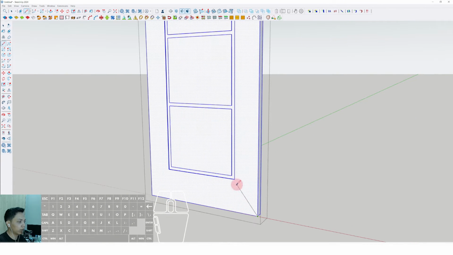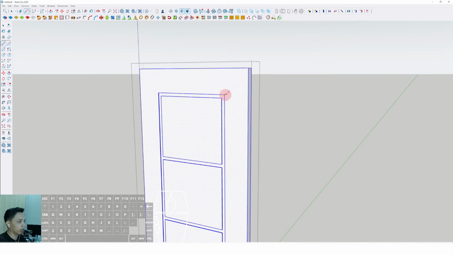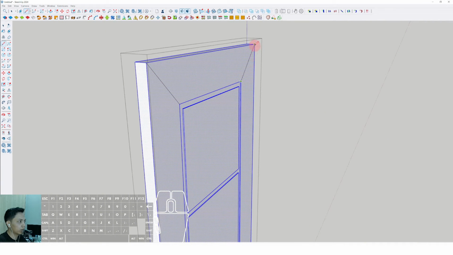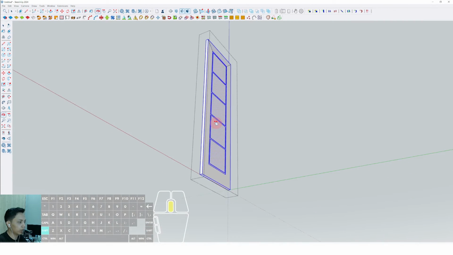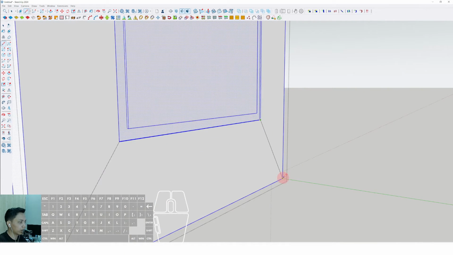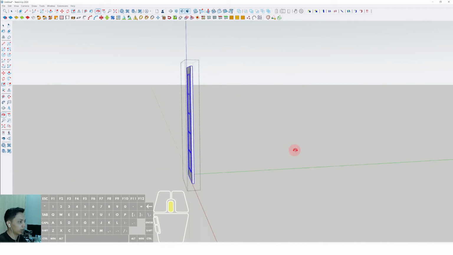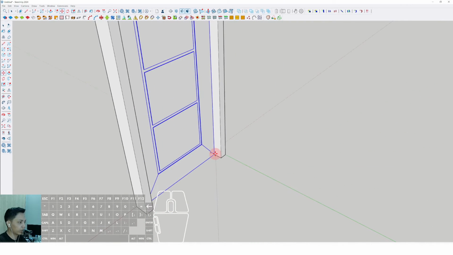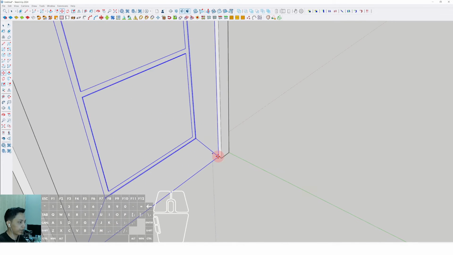Okay, we can make the line again in here. We can make the connection of the wood of the door leaf just like this, then we can click this line and click this line. Okay, well, now we can move to the appropriate position, we can move to this position.